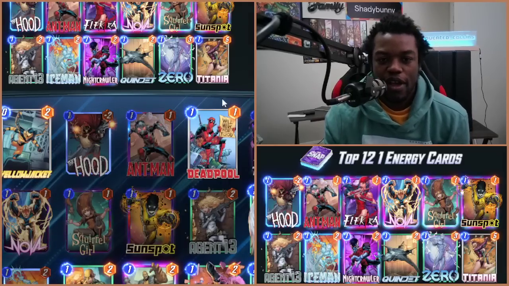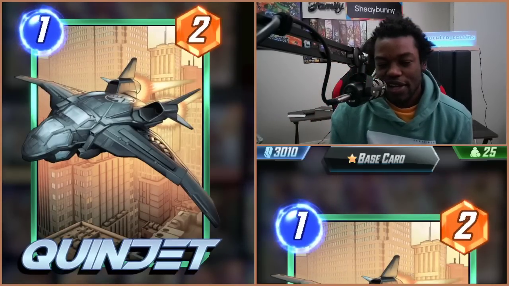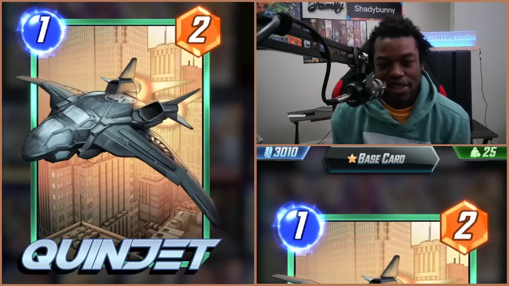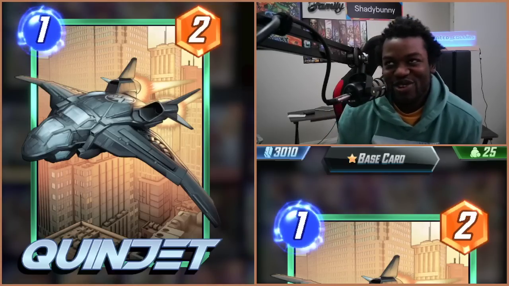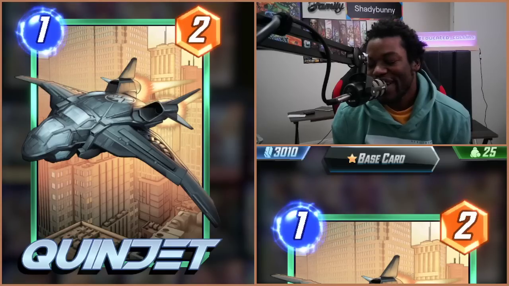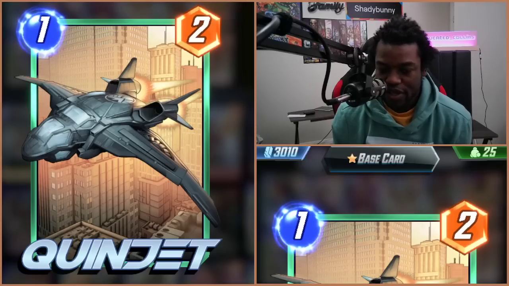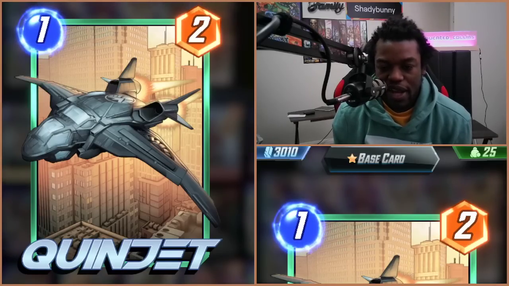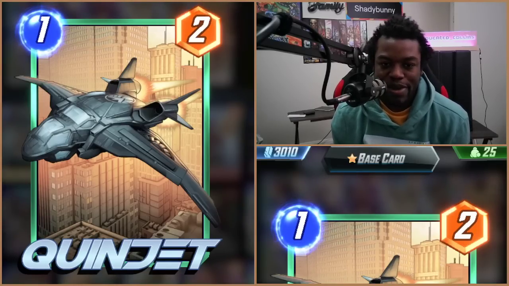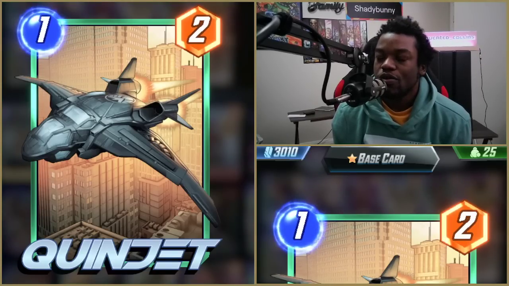And then next up, we have Quinjet. So Quinjet, my issue with this card is I don't think you should be able to make things cost 0. It's just too good. Like the stone's all 0. It's so strong. And things with Moon Girl, Maria Hill and stuff like that, just costing 0 is so broken. But overall, I think it's a really good card. You usually see this in Dino decks with Sentinel spam, things like that. It's a really solid one drop there.